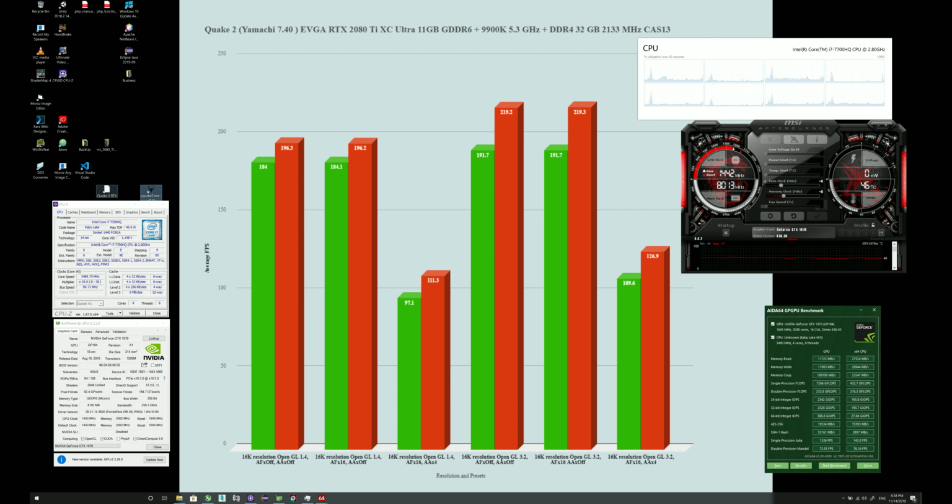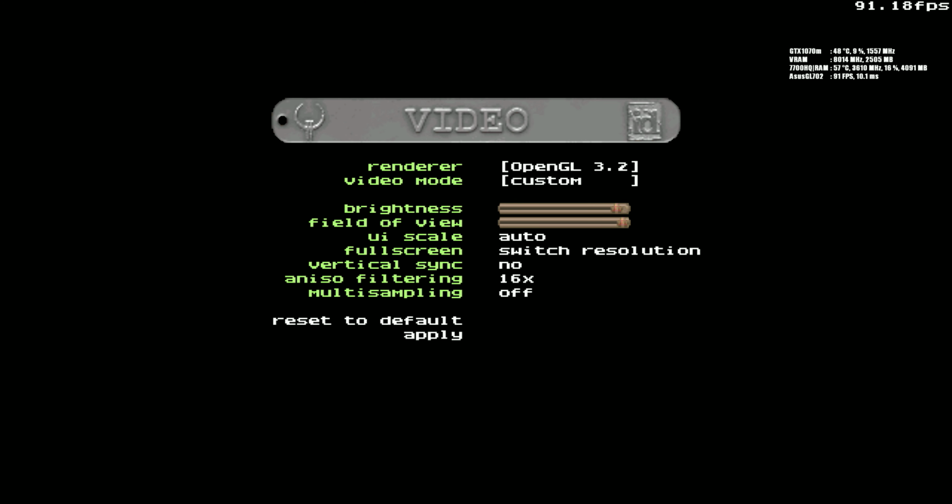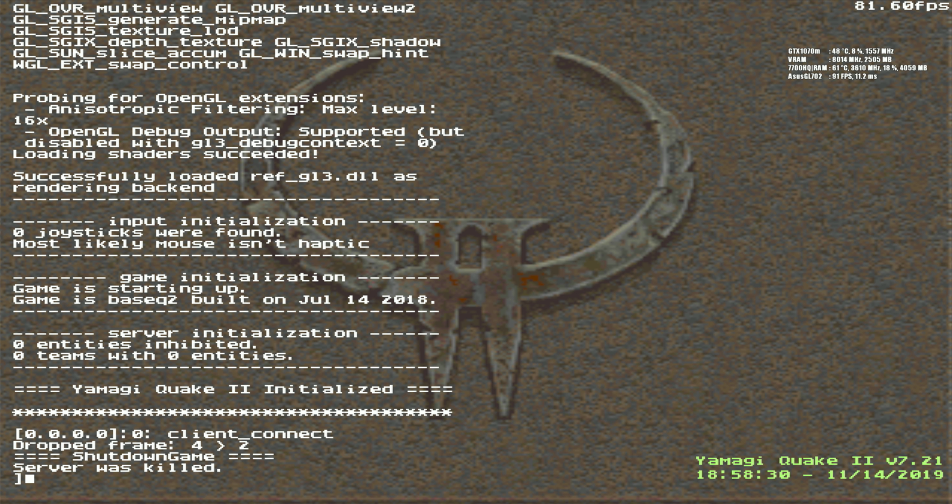Yamagi Quake II. Okay. It says it's set to OpenGL 3.2 API version at custom resolution. AF will be 16 times, multi-sampling, which is AA, anti-aliasing, will be off. So what is the custom resolution? Easy. Let me go ahead and show it to you guys.